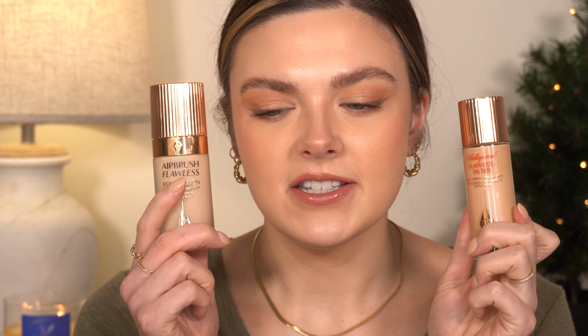I'm gonna go through the base makeup and speed through it. We use a lot of Charlotte Tilbury today, and actually, if you watched my foundation declutter, you may remember that I had decided to declutter my Airbrush foundation from Charlotte Tilbury, mainly because it's a little bit matte and a little bit too much coverage for me. But I was thinking about it and I decided to hold on to this and try mixing it again with the Flawless filter, and that's what I did today, and I'm so glad that I did because I forgot what a difference this makes. If you've never tried this combo and you have these products, I would highly recommend it.